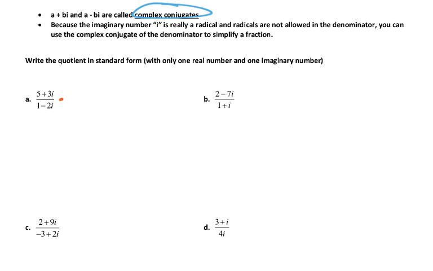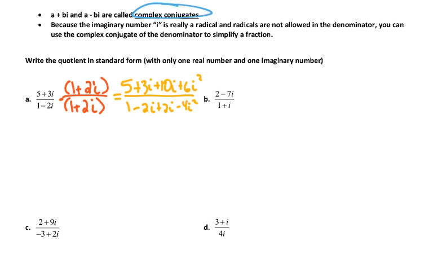But we can't just multiply one piece, we have to multiply the top and bottom. That is what keeps fractions equal, when you do to the top what you do to the bottom. So we're going to multiply by the exact conjugate of what's in the denominator. So instead of 1 minus 2i, I'm going to make it 1 plus 2i. That way the imaginary numbers are opposites. And now we multiply, doing our FOIL just like we did before. So I've multiplied out my multiplication here.